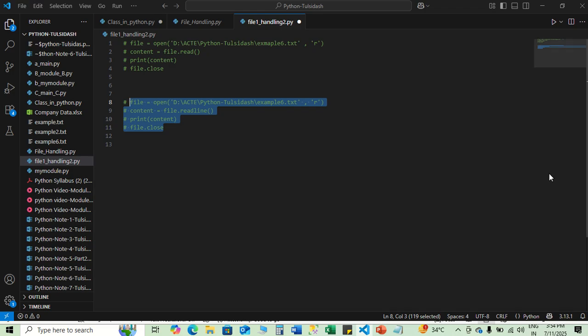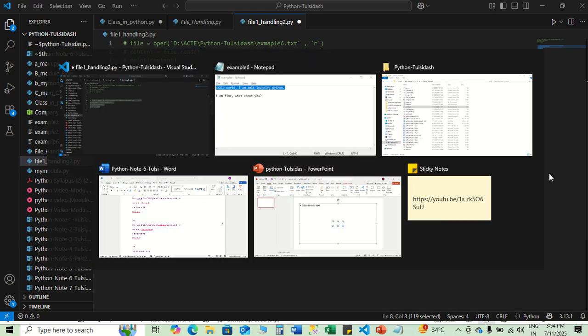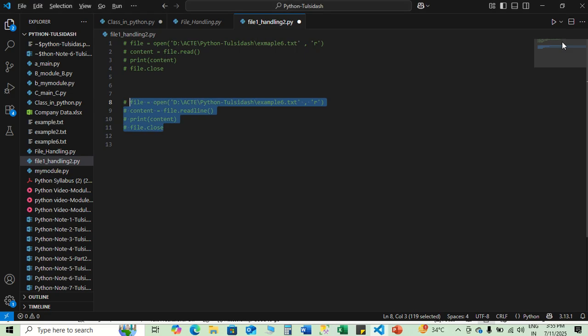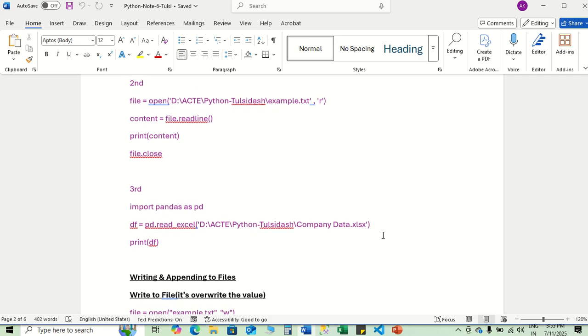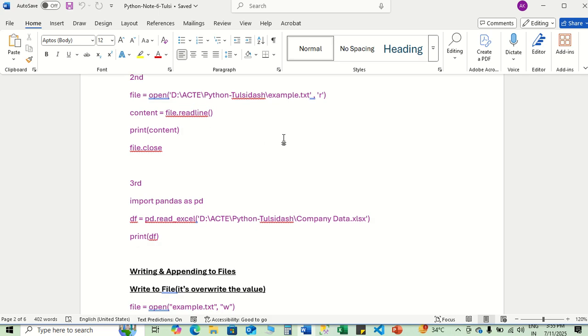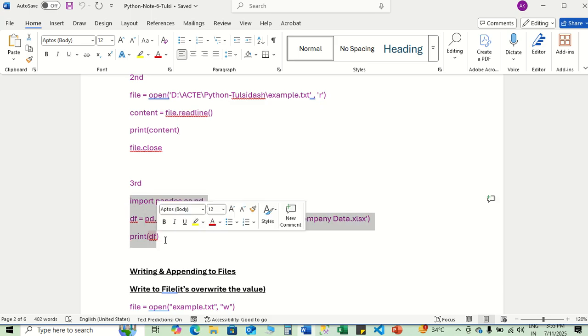Okay. Close this sheet also. After that, so this is a text file, reading a text file. We can read the Excel file also, but we need to install pandas. So just see this, how we can do this.